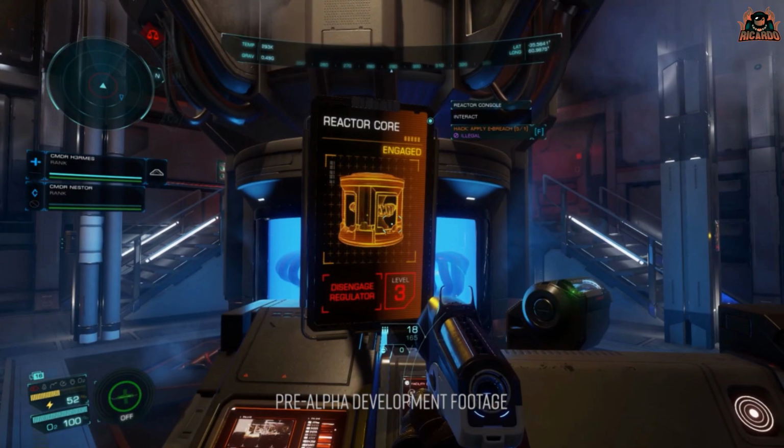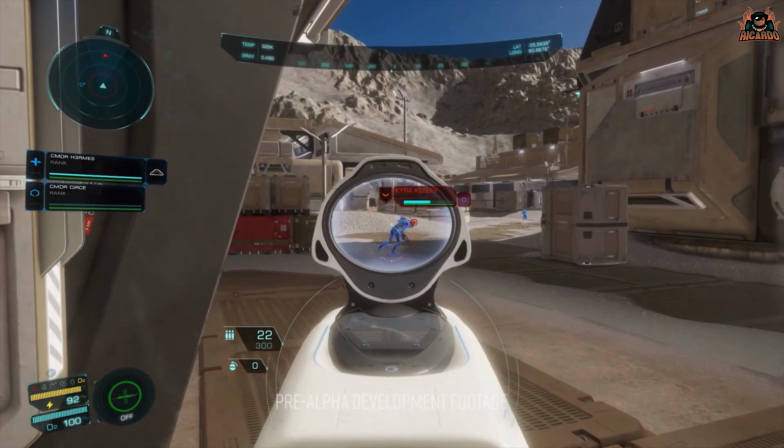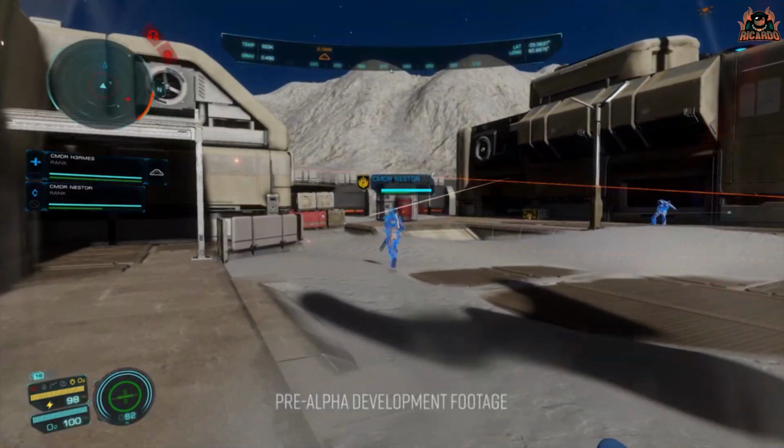So moving on, there's the reactor core and what you've got to get out. So you've got to disengage that, disengage the regulator. Regulator pops out. That was quite good. And then when you start engaging the guards, their shield comes on. You hit them a couple of times, the shield goes off. But I didn't see anyone actually put down.